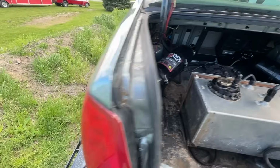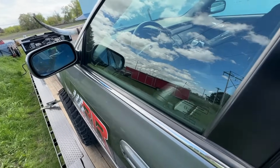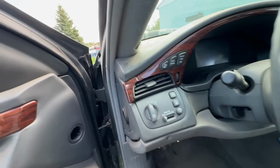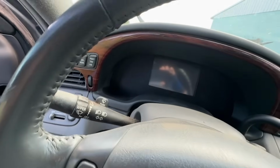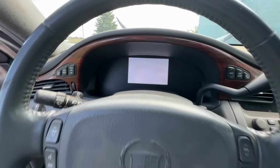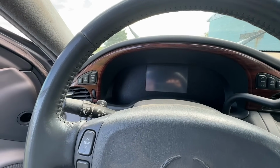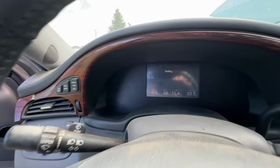So bear with me, I might be quiet for a minute while I try and mentally diagnose this thing, but here we go. I want to see what the voltage is on the battery, because it was pretty low the last time I started up. It was like 11.9. It's kind of why it was indicative of that voltage drop that I was talking about. Ooh, 11.4. Well, let's see what happens.